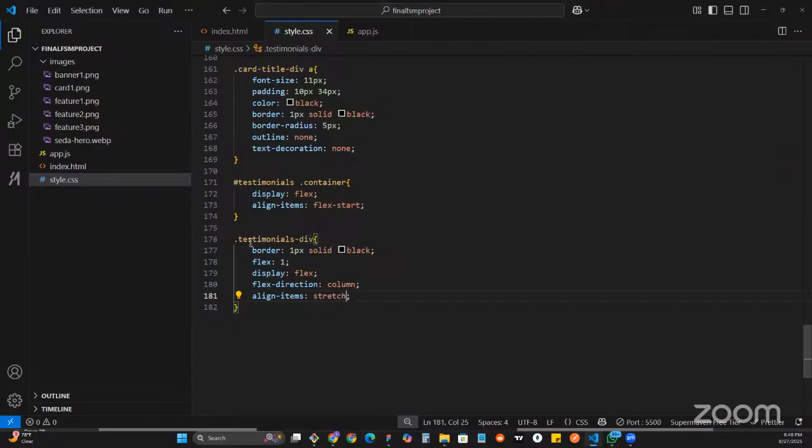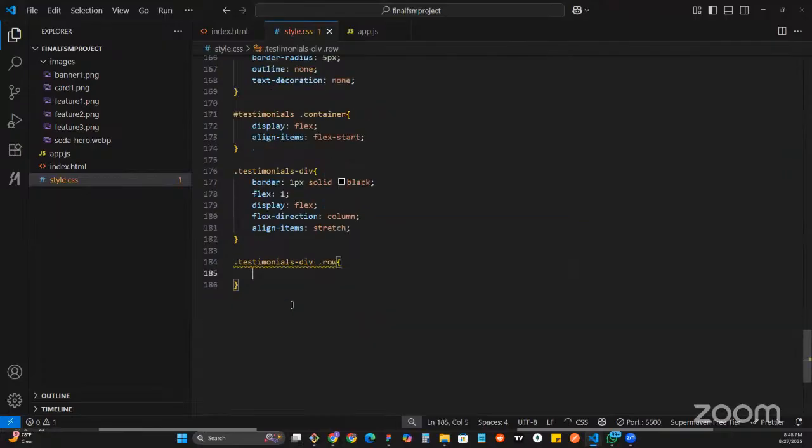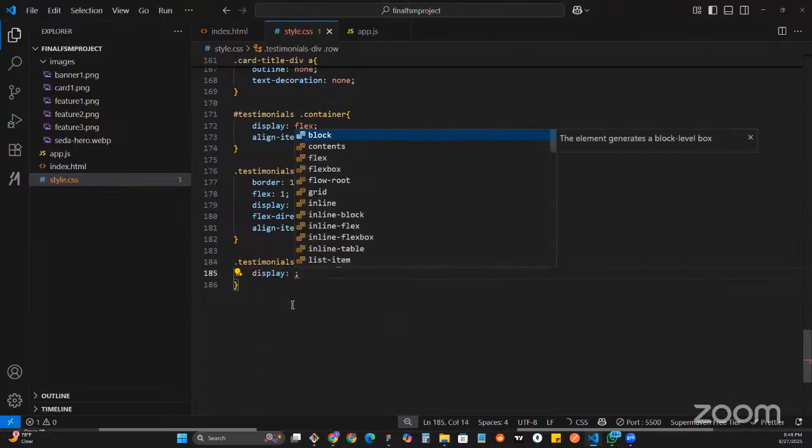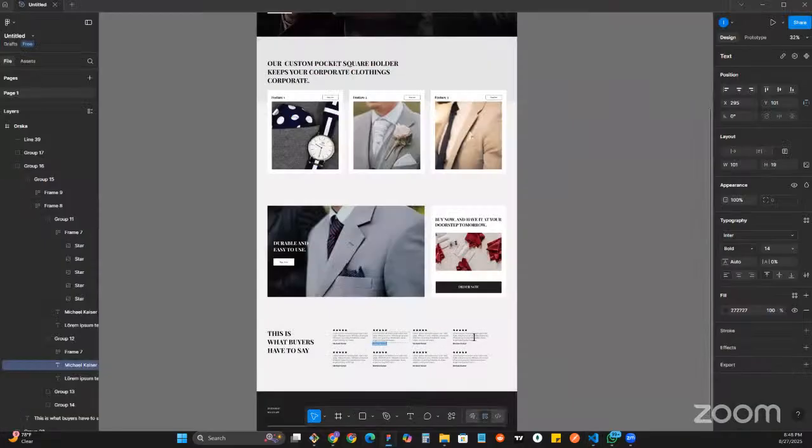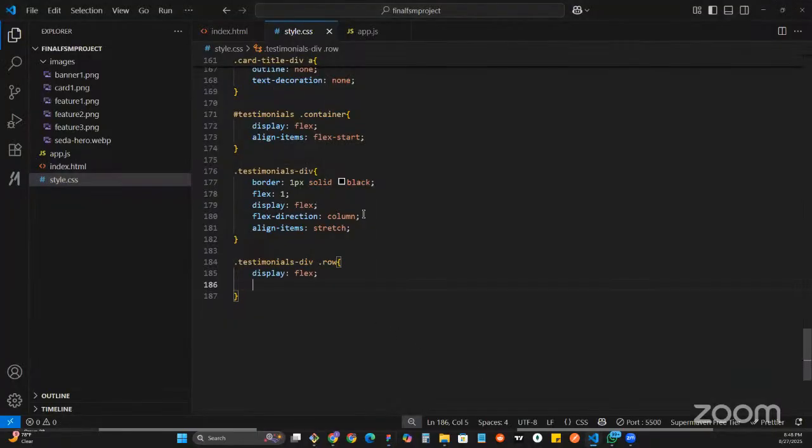Then I can say testimonial div and the row, and start that as well. Each of the rows is flex, right? And then they are rows by default, aligned to the left. So justified space between.